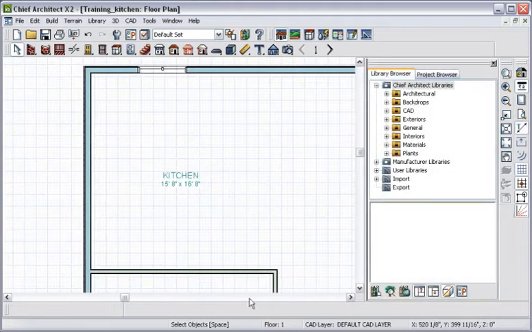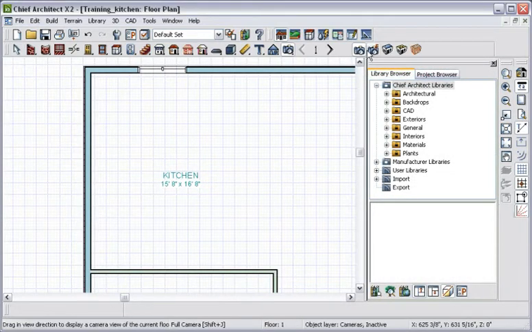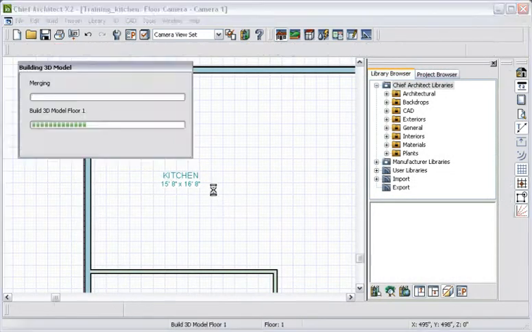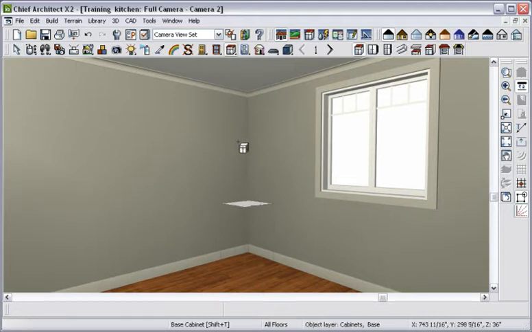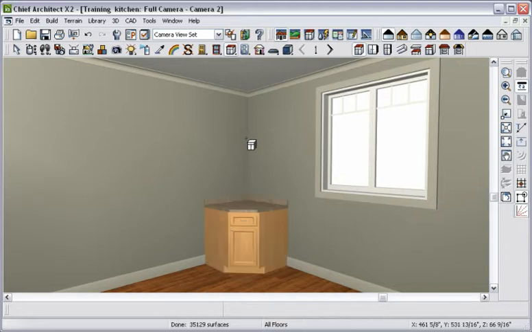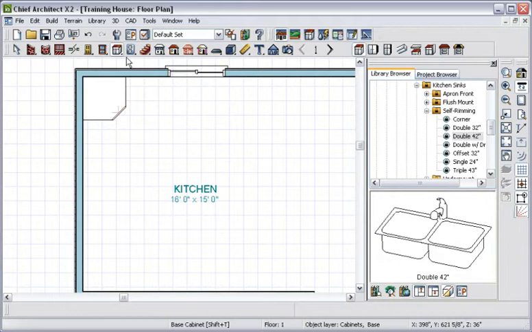Now let's place our cabinets while in a 3D view. Choose the floor camera and drag toward the area and release. We will start by placing base cabinets in the corner of the room. To place a cabinet, simply select the cabinet tool, then click where you want the cabinet. Chief Architect will automatically create a corner cabinet when we click near the corner. As we return back to our 2D view, you can see the placement of the cabinets. Note the virtual graph paper represents 1-foot increments.